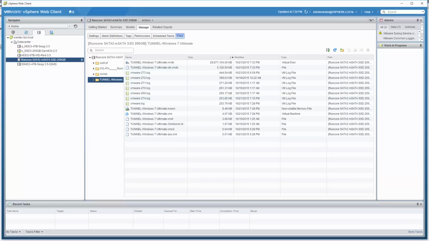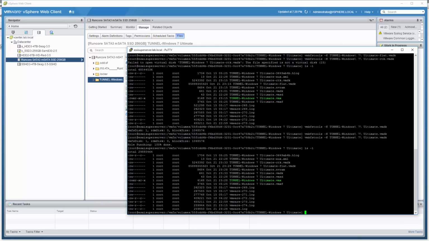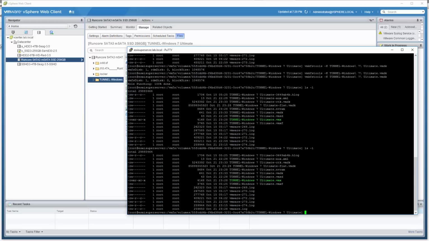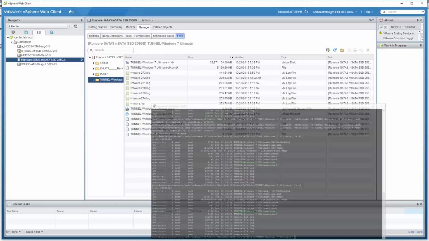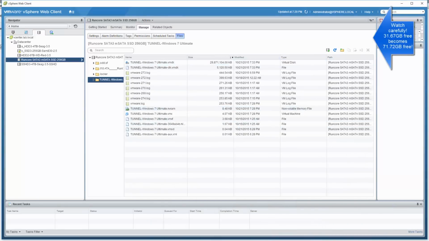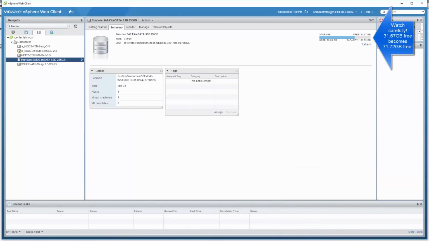Now, interesting that you don't see that here. Basically at putty, it's lying to you. But the UI is telling us that now that the data store is less full and we have more free storage. Look at that. That's a pretty big difference you just saw when I hit refresh.